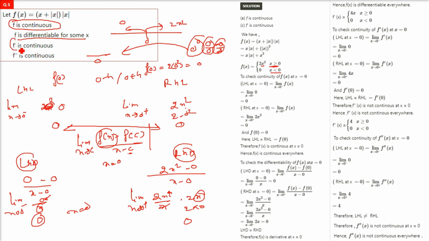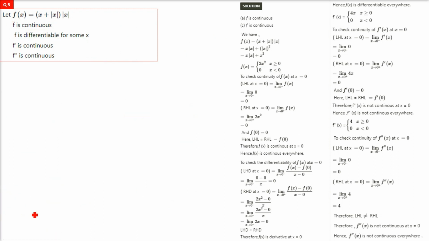Now there are two more things, f dash and f double dash. So I am clearing it again. Now we are going to f dash. So let me write function again, f(x). And f dash, why are we finding it out? We have to take the differentiation of this. So in 2x square, 2 is a constant, so it won't be differentiated, and x square will be differentiated to 2x. So 2 into 2x is 4x.